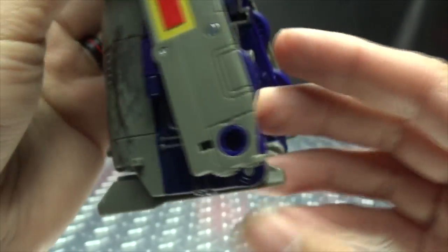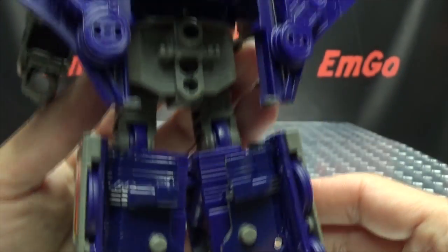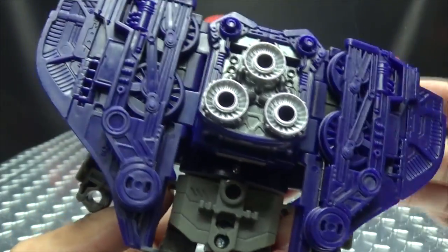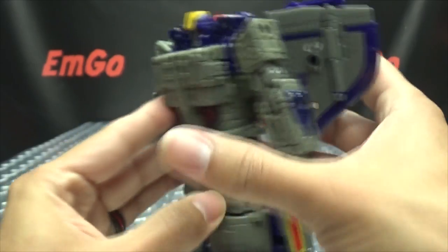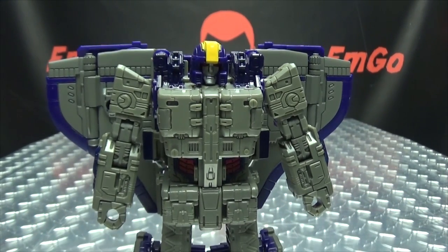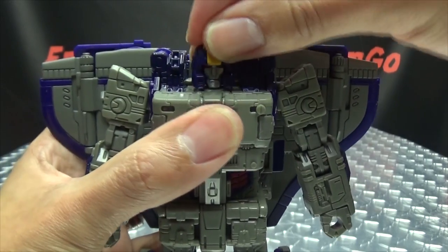His shins are dirty. He's got dirty shins. And his feet. And move up the back. Well, it's a pretty clean transformation. I mean, he has a typical ASTROTRAIN backpack going on there, but it all compresses up pretty well as far as I'm concerned. Now, articulation-wise, the head is on a ball joint.